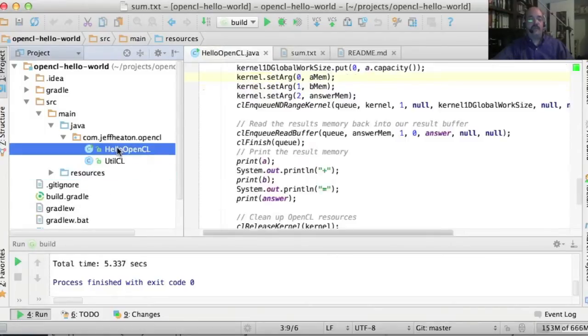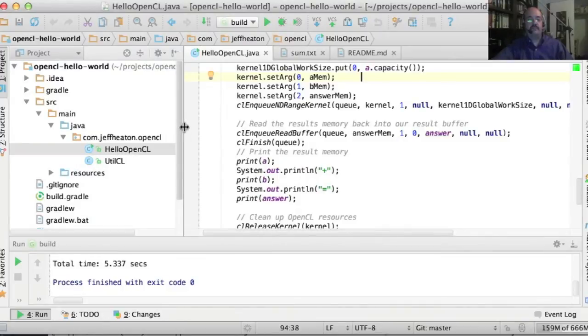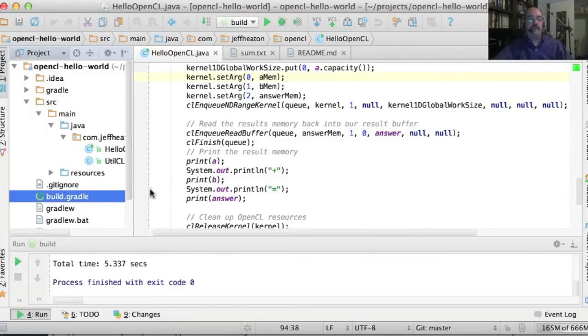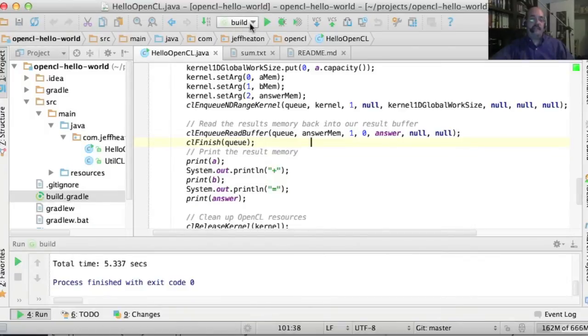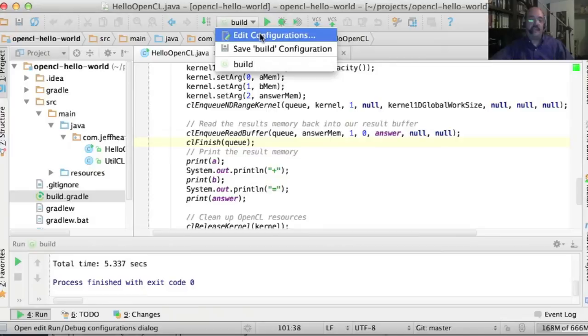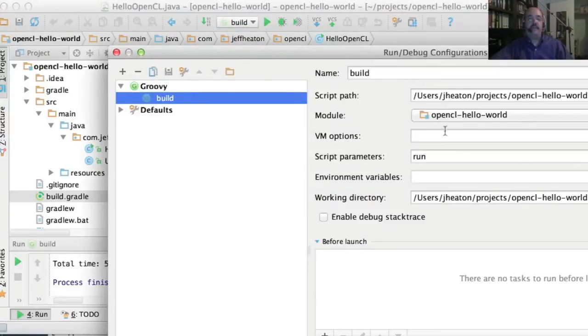Let's look at the Hello World. This is where the action occurs. And also this down here is your Gradle file. So when you want to actually go to run this, what you want to do is right-click that and choose to run build, and it's just off my screen, but trust me, it's just a few down there. And then that causes it to pop up there. And now this is IntelliJ specific information, but you'll notice script parameters for the Groovy, the Gradle script is run. So that is going to actually run that. That's the only thing you have to add. If you're using Eclipse or NetBeans, make sure you run the Gradle build file with run.